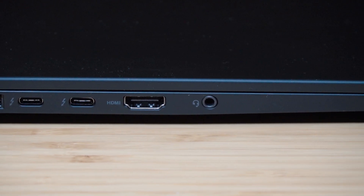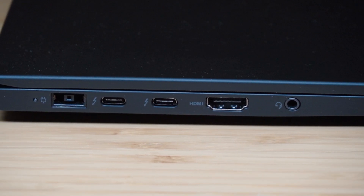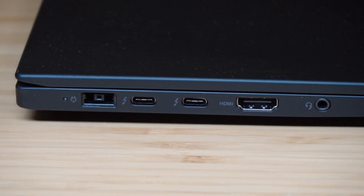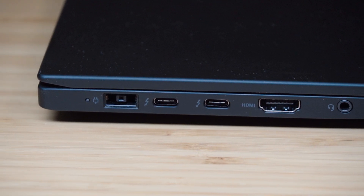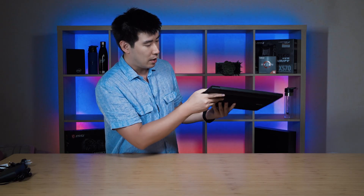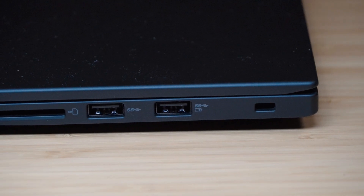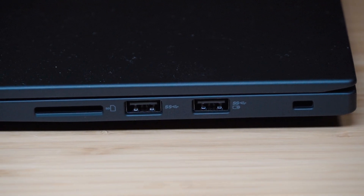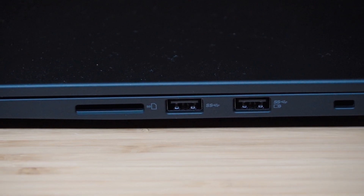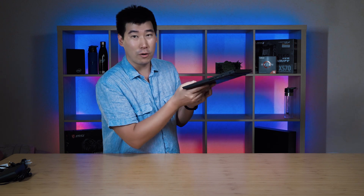I can straight away see the ports. On the left-hand side we've got the headphone jack, HDMI — I have a feeling that's HDMI version 2, I'll double check — and then two USB-C ports which are USB 3.2 Gen 2, which will also support Thunderbolt if configured, and this one does have it configured, plus the AC power port. Around the back there is nothing, and on the right-hand side we've got the security lock slot, two USB 3.2 Gen 1 Type-A ports — one of which supports power share — and a full-size SD card reader, which is great for cameras. Really designed for creators.